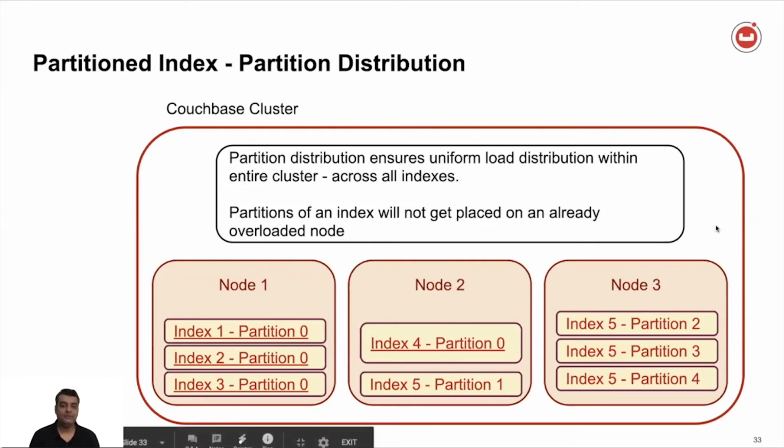And at the time of index creation, we assume that the load generated by all the partitions of the same index is the same. So when we distribute the partitions across node 1, node 2, and node 3, we will end up distributing all the 4 partitions of index 5 in such a way that the load across the nodes is distributed evenly.